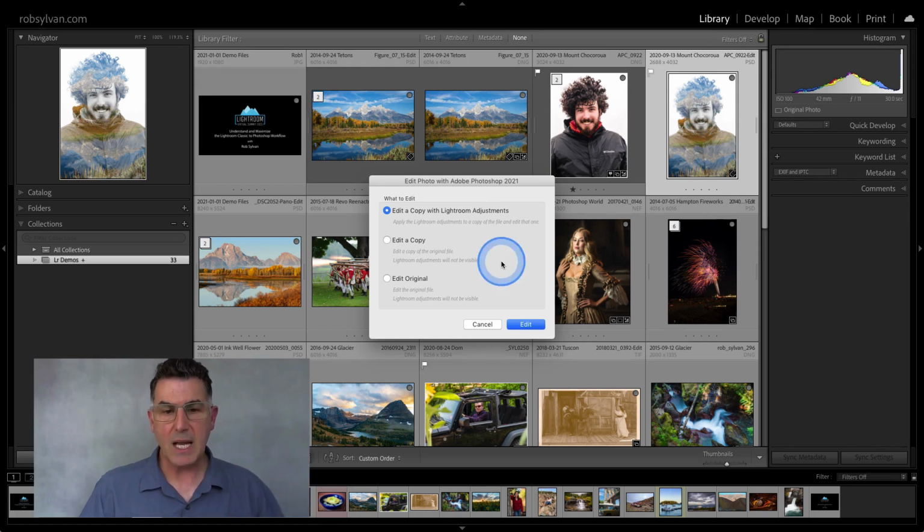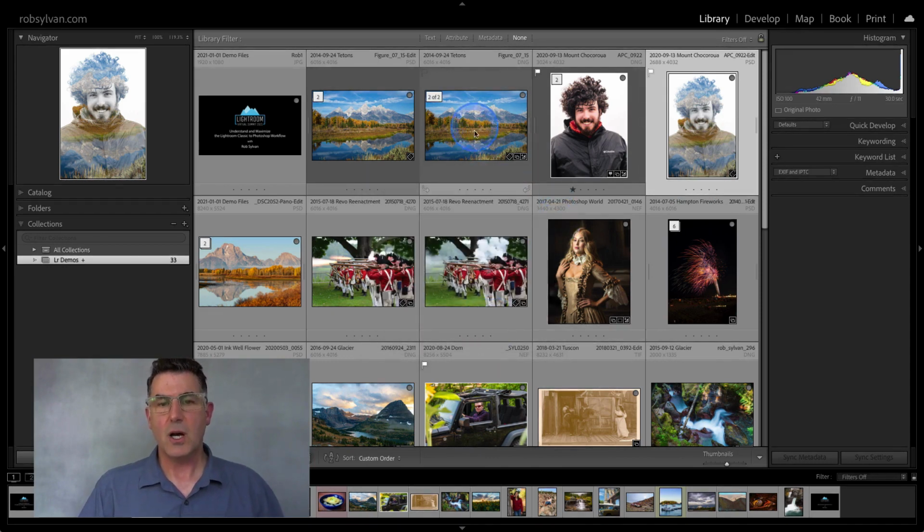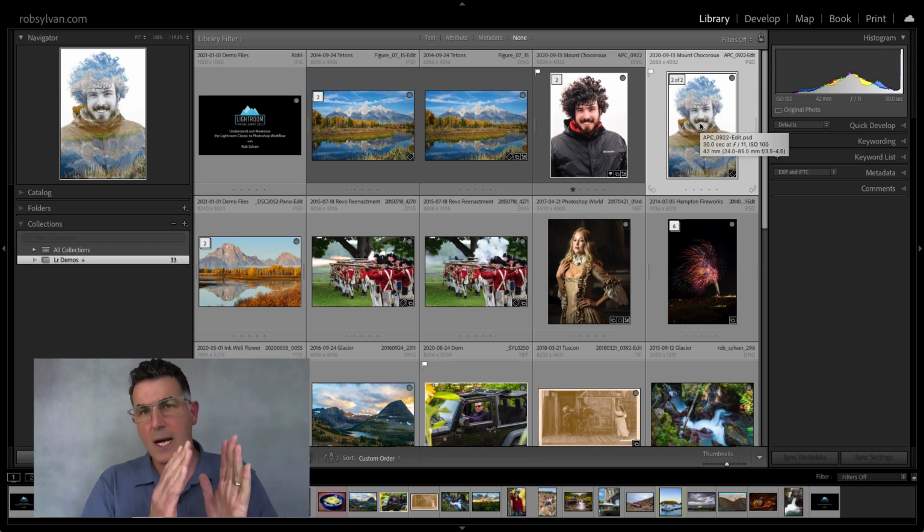It's best, I think, to keep yourself sane, to try to do all your base edits in Lightroom Classic, then go to Photoshop when you have to, when you've done all the things you can do in Lightroom, and then you're doing a finishing move. Or maybe you're doing a composite, so you're editing those first, and then you're selecting those together, putting them together in a composite, and now you've got a finished file. Could you still edit this in Lightroom Classic? You sure could, and maybe there'd be good reason to do that, but you want to be conscious of all of these steps in your workflow.